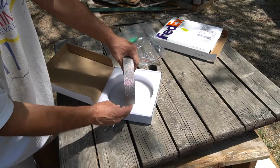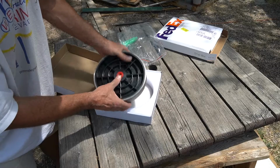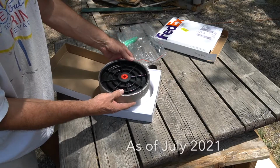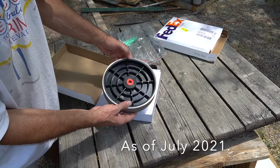Again, this is all purchased with my own money, and I got this from Kingsley North. It was about $109, $120, $124 or something after shipping.